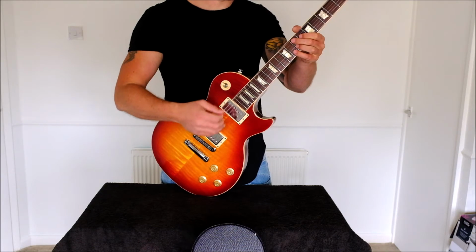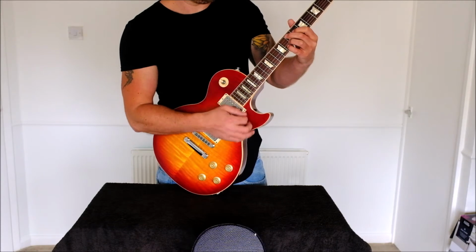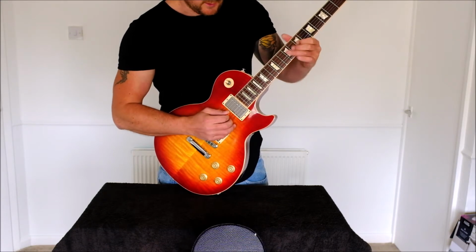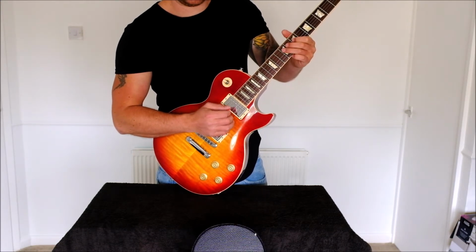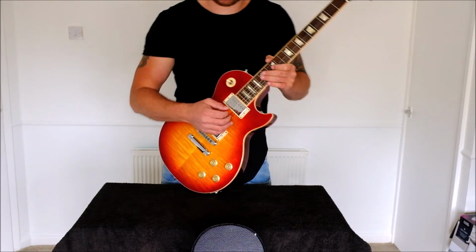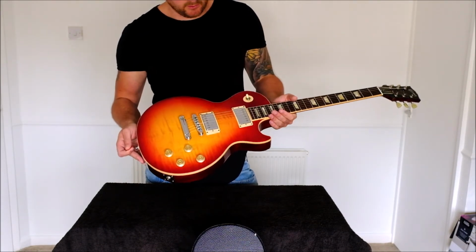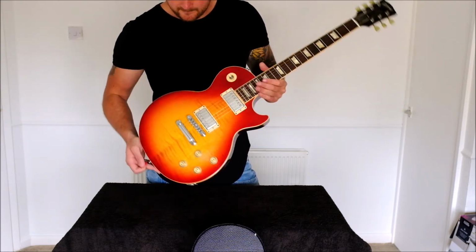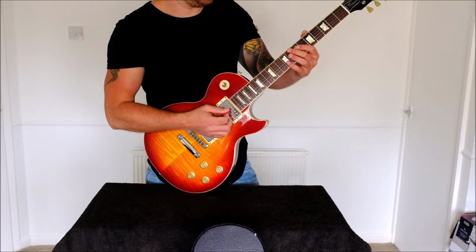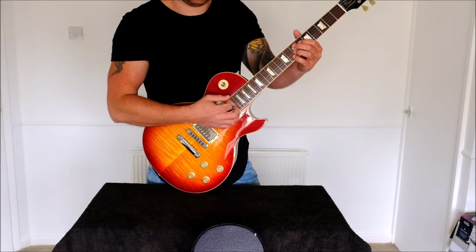Frets feel really smooth as well. They feel like frets that have been dressed properly. I often have the frets on my guitars done, and it makes a massive difference to your playing and the feel, particularly if you're a feel guitarist where you want to express yourself more. There's nothing worse than grindy frets, and unfortunately, even with expensive guitars, more often than not, when you buy them the frets can feel lumpy and bumpy, even when you're spending thousands on a guitar brand new. It can happen. So it's always a good thing to do. So that's just another 60 to 100 quid I don't have to spend.